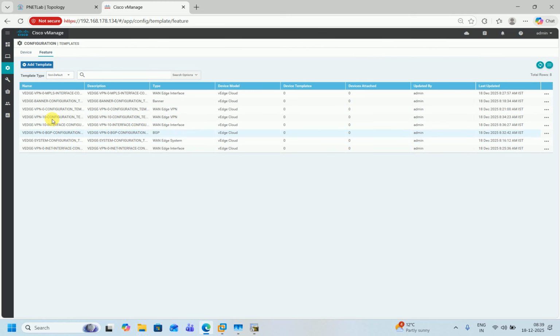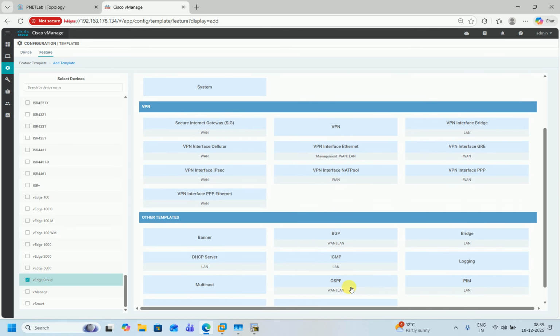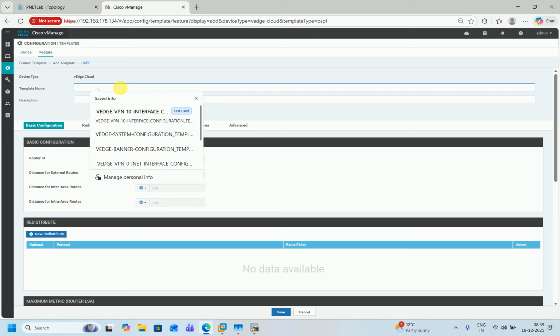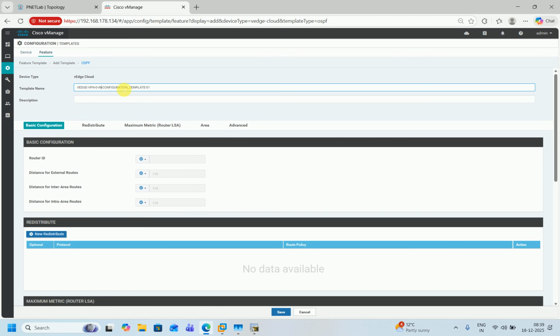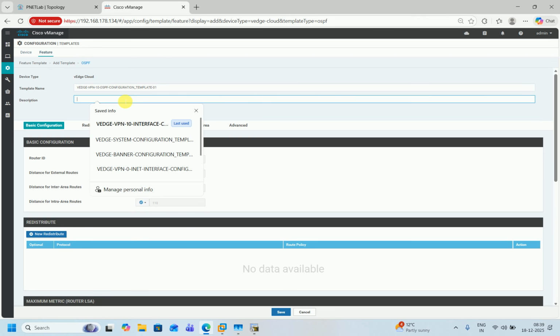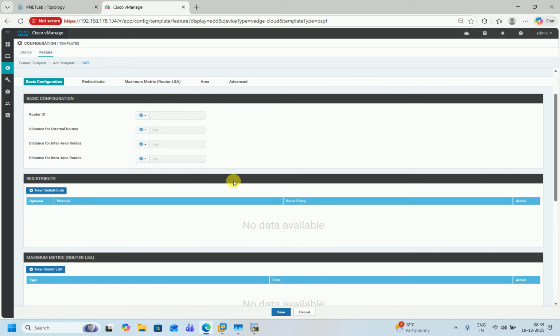So come to the template, OSPF, VPN 10 OSPF. Okay, leave it. Router ID will be auto-picked, not required to define manually.